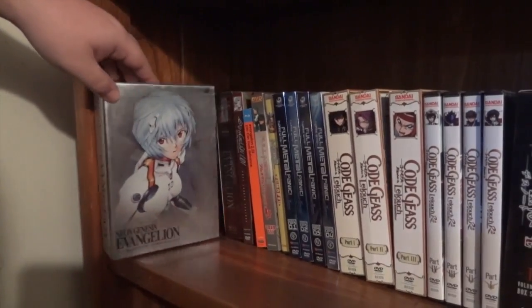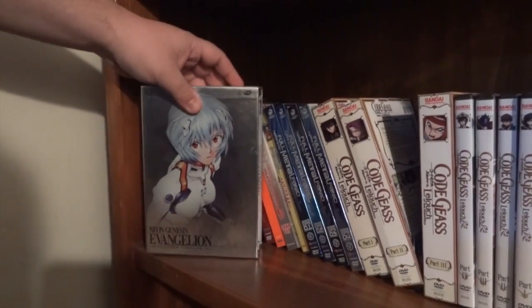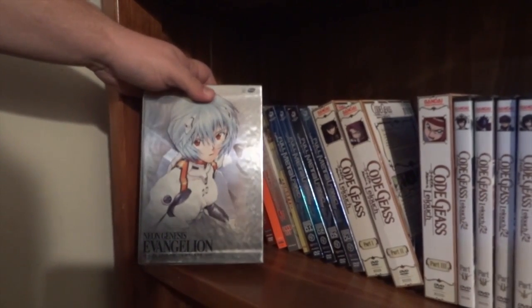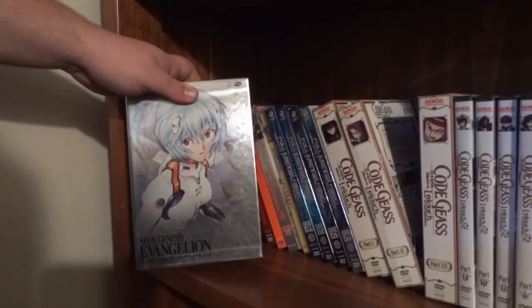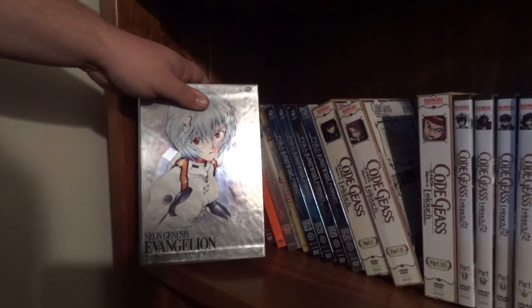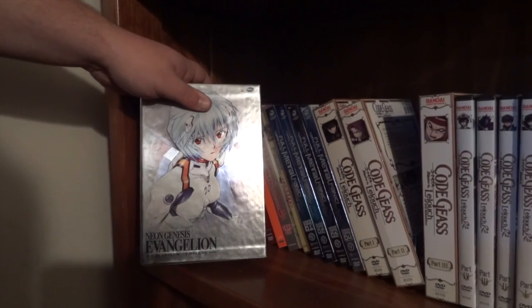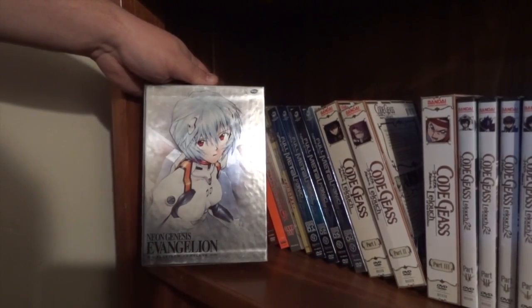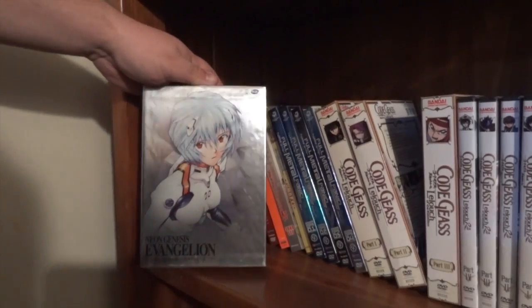But after that, we have another friggin' classic series. Evangelion, the Platinum Collection. This is that one that has all of those uncut episodes on it. And if you haven't seen Evangelion yet, it's probably because it's kind of like a giant acid trip with robots thrown into it. This series is just fucking insane. I can't even make sense of it. I still don't even understand the last 2 episodes in the series, and I've watched this series a good over 10 times.